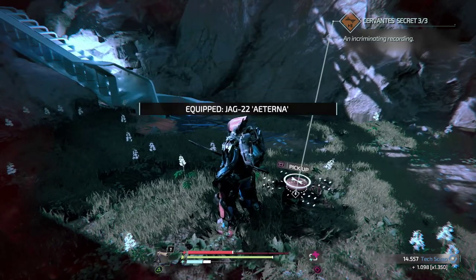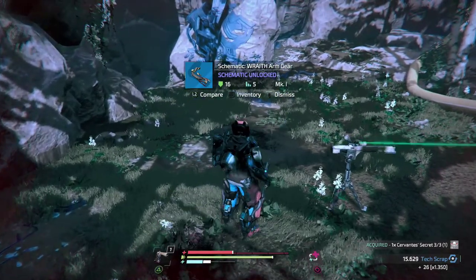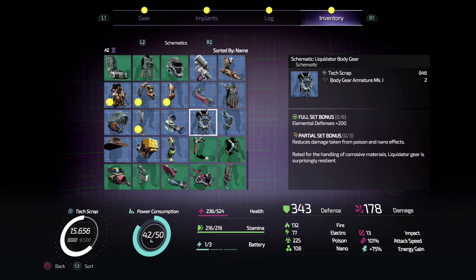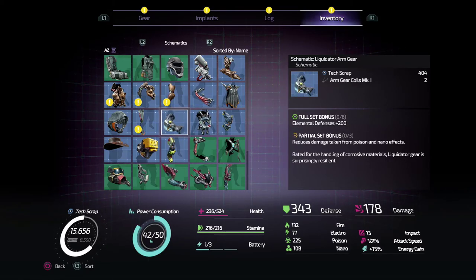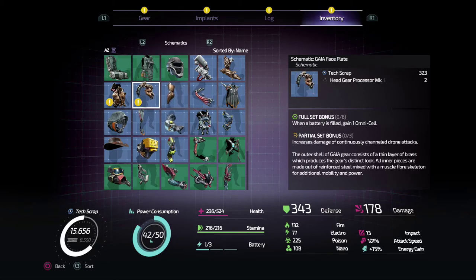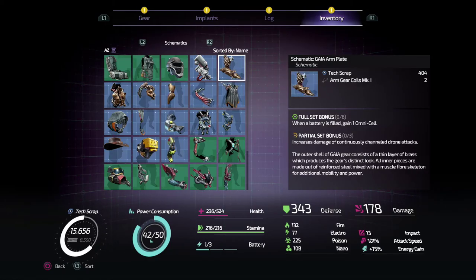Let's have a look at this weapon as well. Got the schematic. Jaguar arm gear. Okay. Is that different to the one? No, I don't think it is. So we've got the arms. So we've got all the pieces now for the Jaguar gear.